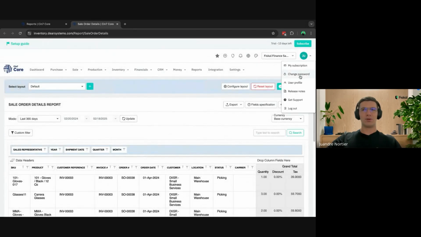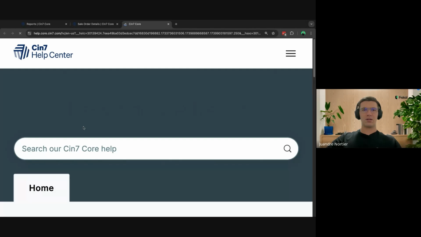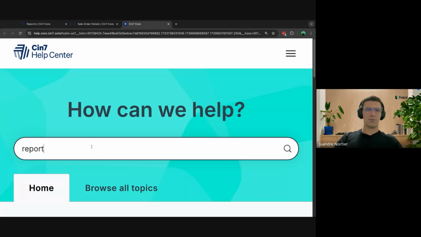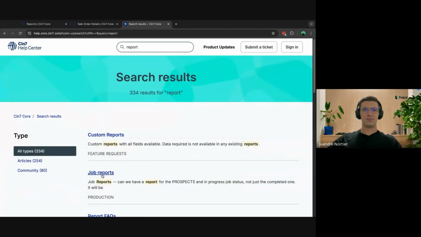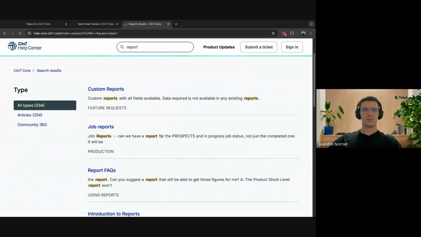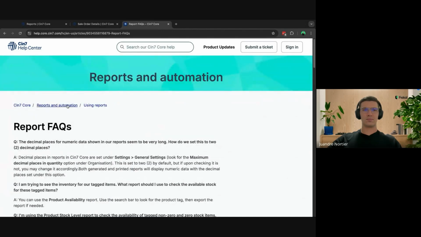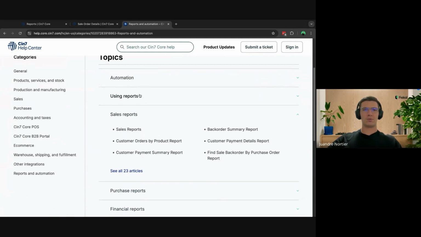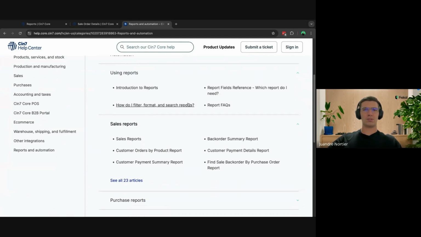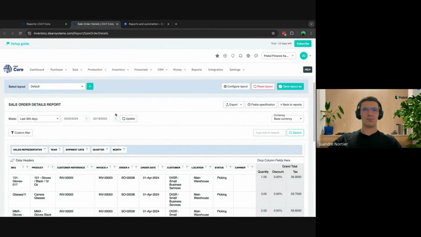And you can also refer to the help articles by clicking on your profile, getting support, and just Googling reports. Here you'll see a breakdown of each report module and what reports are in there. There's also deep dives into how to apply filters and those items that I just showed.